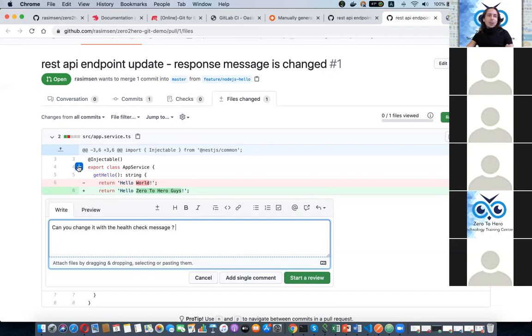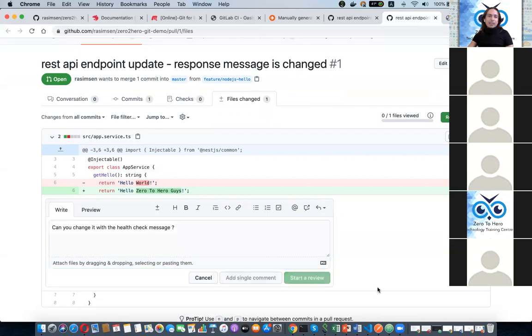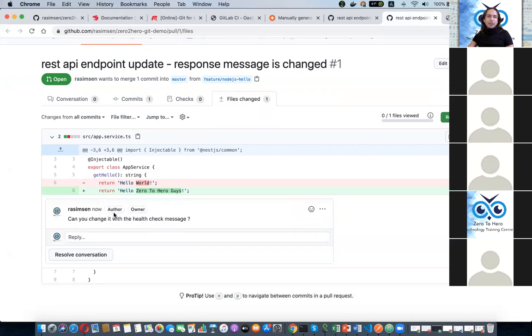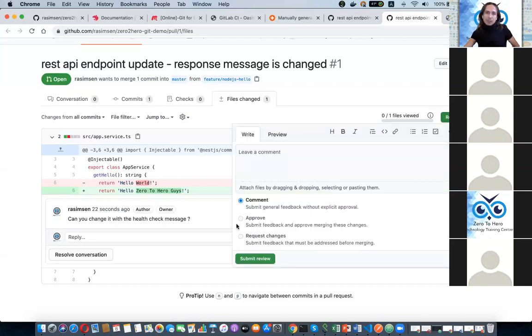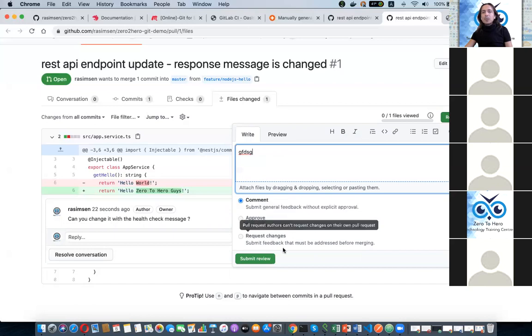Here there was one comment. Here I added another comment, and on the 18th line I added another one, and all of my comments will be sent to the developer in the same email. But here I can add one directly. As you see here, I added some comments to the code, and if I have some rules, a developer should fix all the issues if he or she wants to merge with the master branch. Okay, review changes. As a code reviewer, I can add additional comments, approve, or request a change.